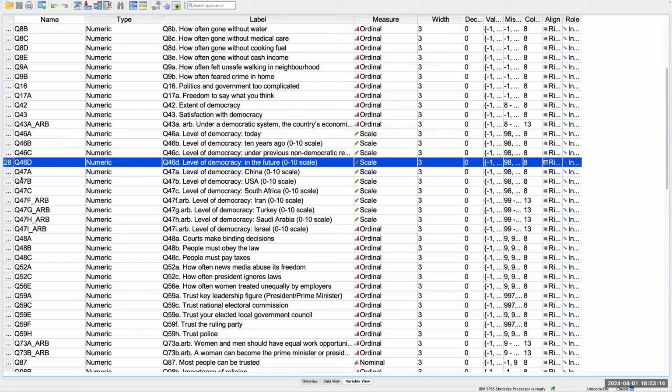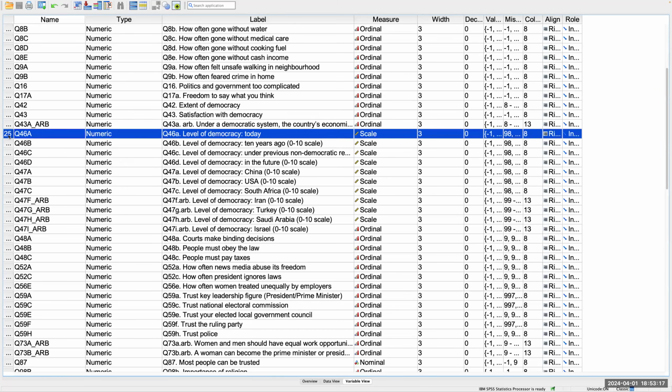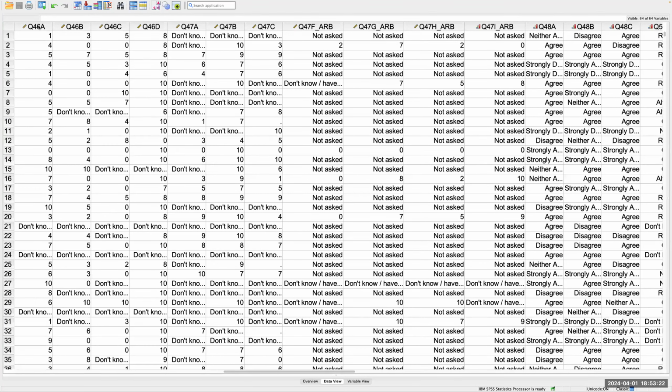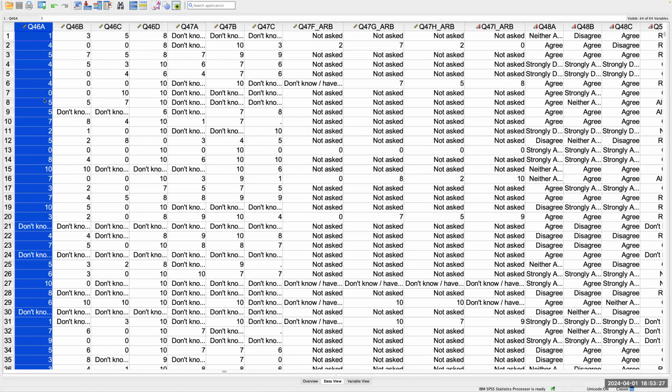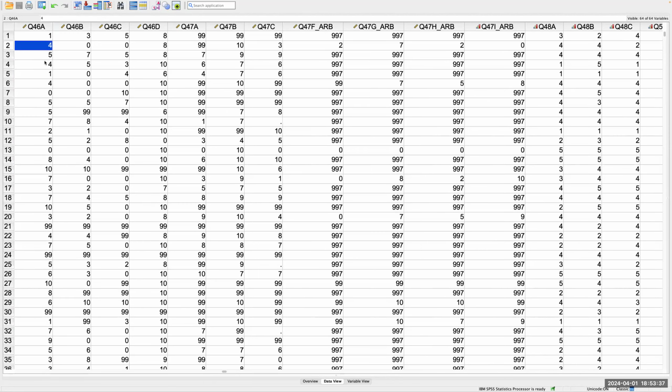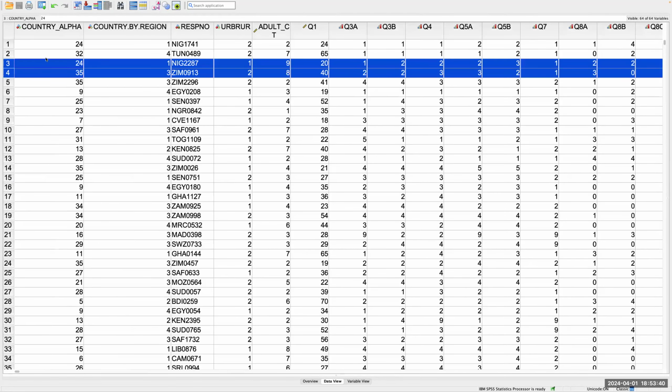Now let's take a look at the data view. This was the first one, because it goes right to the level of democracy today. You can see these are the different responses in numbers here. They have the numerical score. This person scored it as a 1, a 4, a 5, this person a 4, etc. And you're trying to see, on average, are the scores in here significantly different than that 6.0?